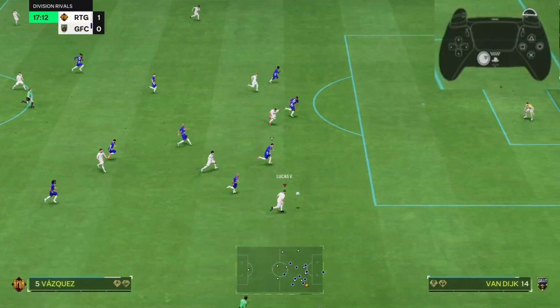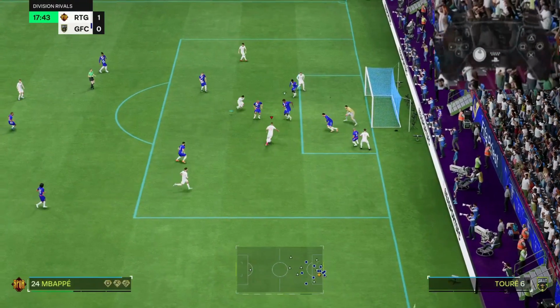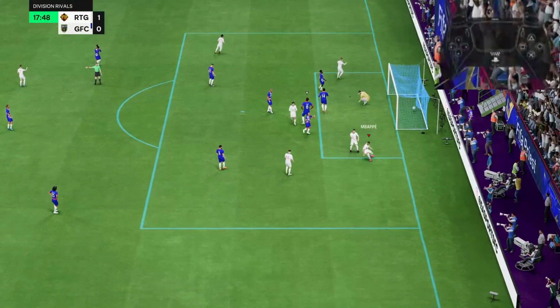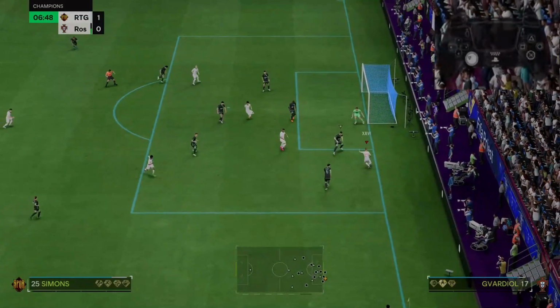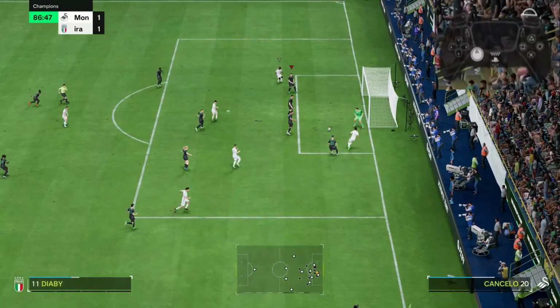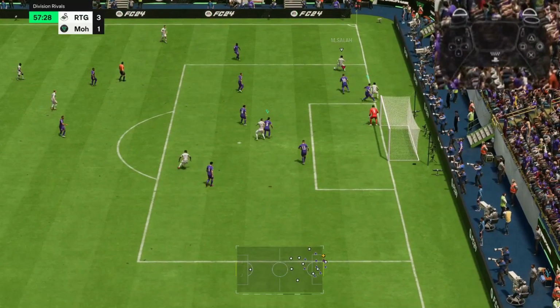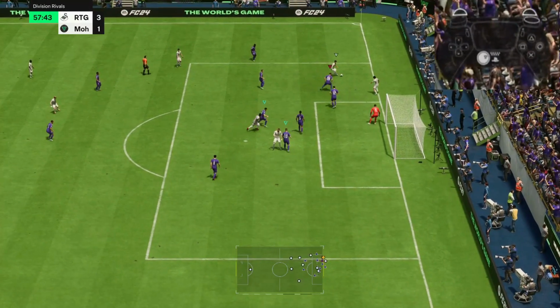So what are cutbacks? That's where you drive down the byline and look for that pass to one of your strikers inside the box and score easy goals just like that. It may look simple, but a lot of average players can't score goals from cutbacks, and they usually get their passes intercepted by the opponent's defender, and even they don't know the right moment to drive towards the byline. If so, then stay focused on the video.